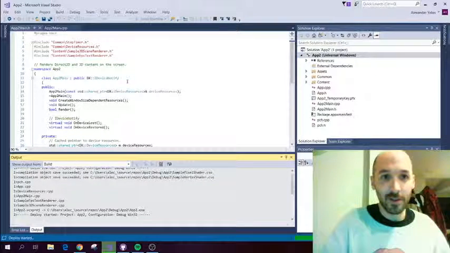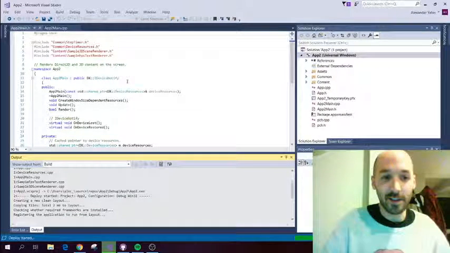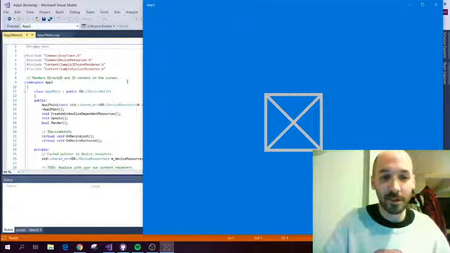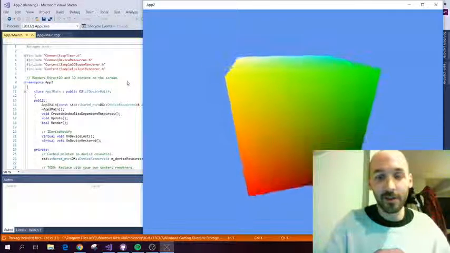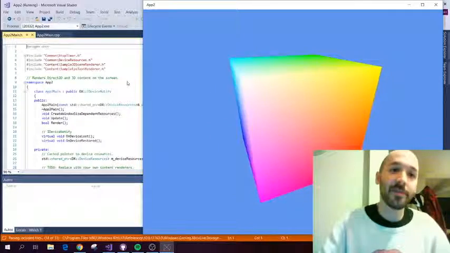And what we should see when it eventually loads is a rotating cube that sits in the middle of the screen. Cool, there you go. So you can see that's quite a bit more advanced than my triangle.